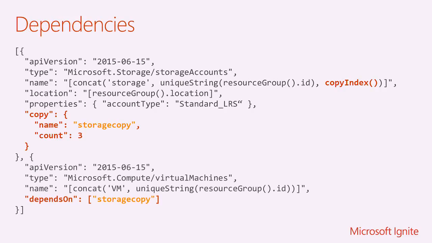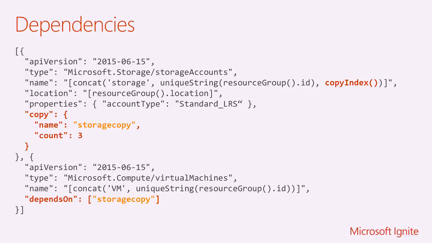And then the other thing that we have here are dependencies. In the Elasticsearch template, we need to be able to set up storage accounts before we deploy any virtual machines, because the data disks are going to live in storage accounts, so they need to be there before we start provisioning VMs. And we do that with dependencies. By default, if you don't have any dependencies using this dependsOn property here, all of the resources within that resources collection are going to be deployed concurrently in that template.